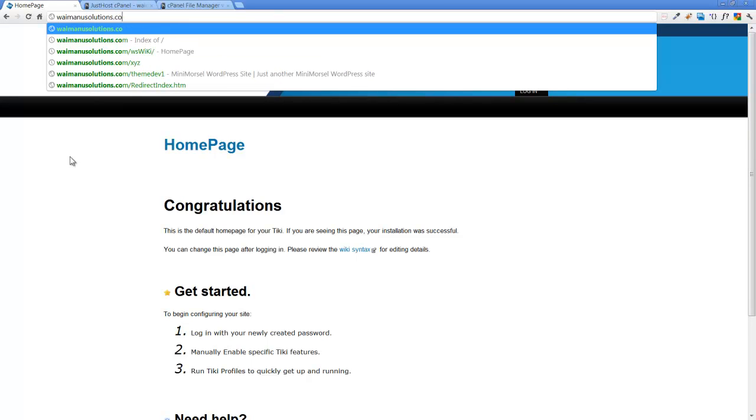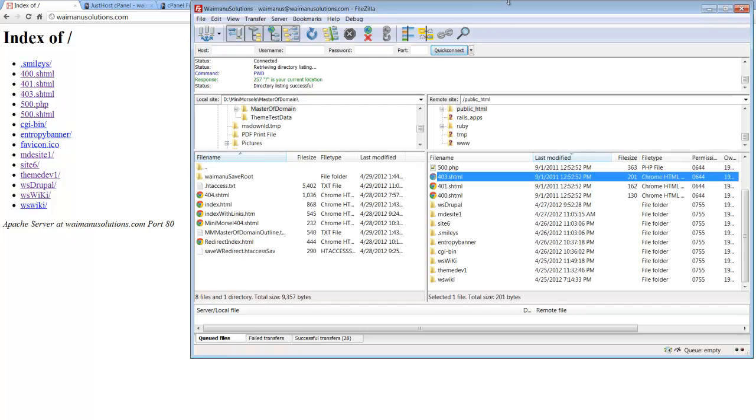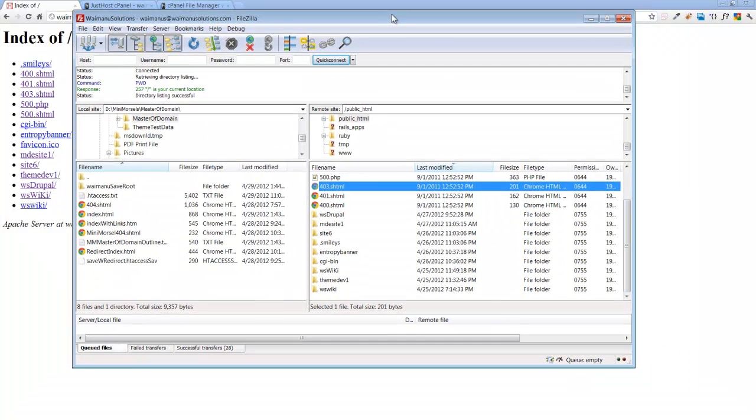Let's get rid of that, come back to here, and do something about this index of, right? And basically that's an index page. So going back to our handy dandy FileZilla, I have an index.html here. Let me just show you what that looks like.